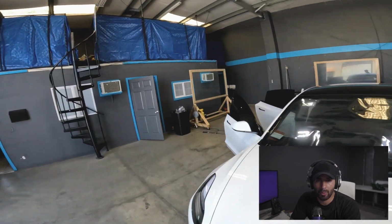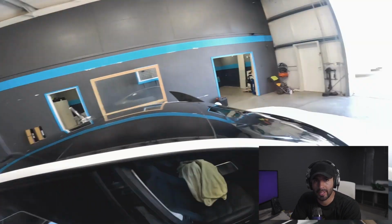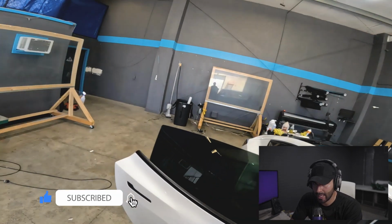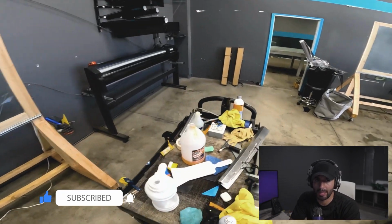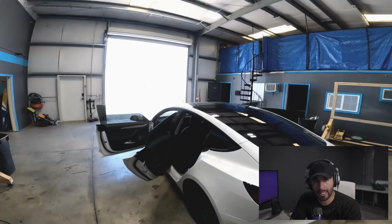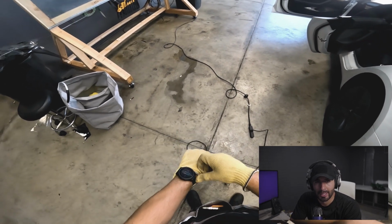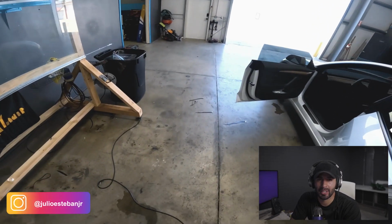So today we're going to be watching me doing a heat shrink and kind of prep the windshield on this Tesla Model 3. And today we're going to be covering you should not tint your windshield unless, right? So that's the thumbnail. It's a little bit clickbaity, sorry about that. But we're going to be discussing why I think it's a good idea to do your windshield and the potentially bad ideas and bad options for tinting your windshield. So sit back, enjoy. Hopefully you guys get some entertainment by watching me tinting this video.